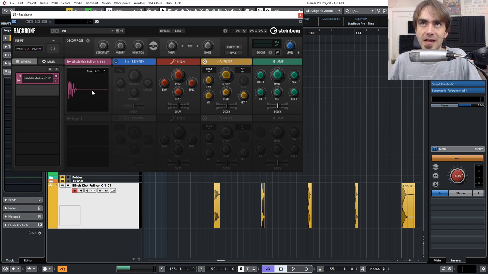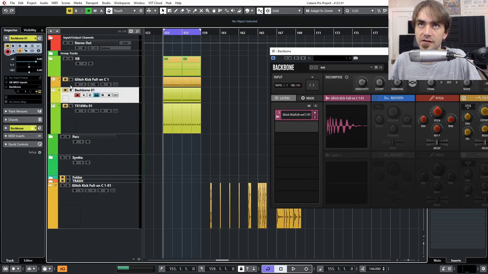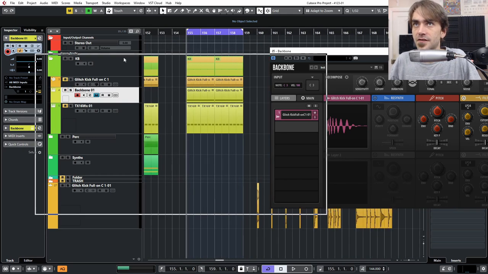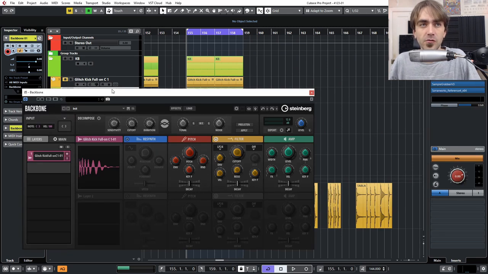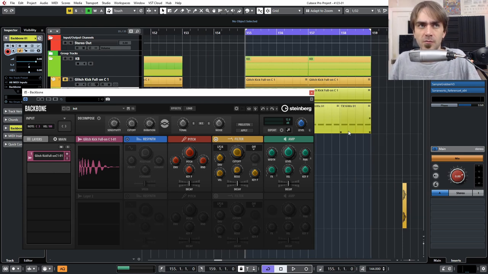So we can change the little view finder that we've got here to get a more accurate representation of what's going on there. Here, I've got it loaded up. We can go ahead and start fine-tuning it. I want to show you some of the cool things about the envelopes in this plugin as opposed to some of the other more traditional samplers and stuff like that.